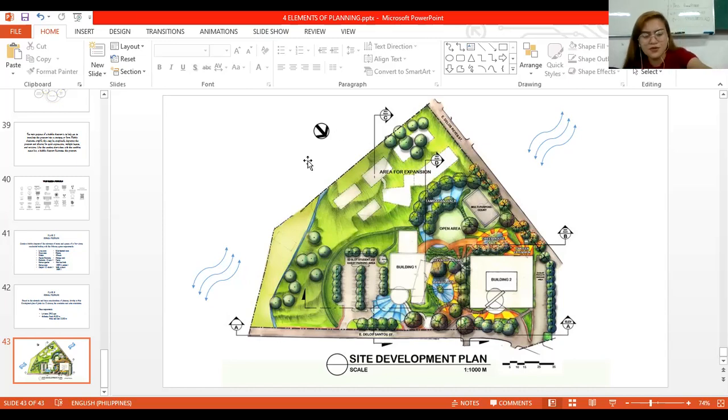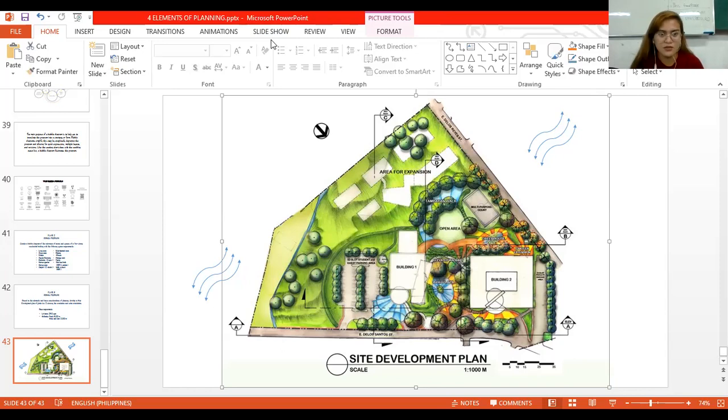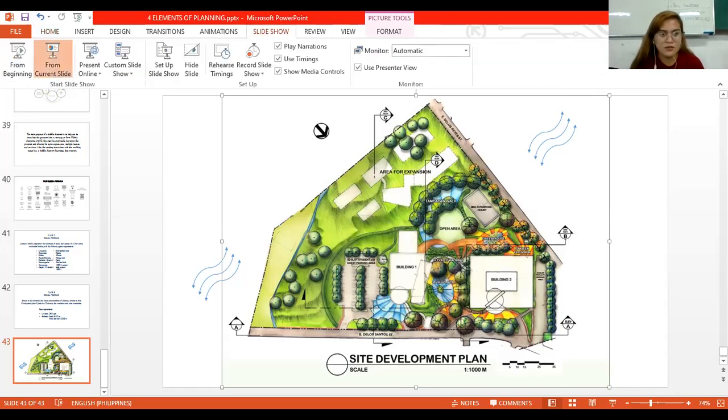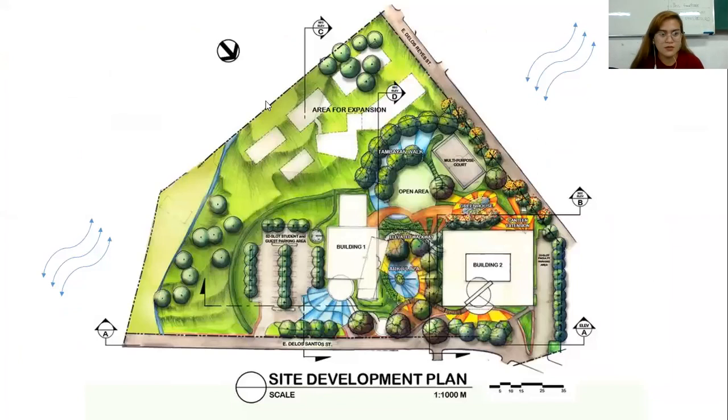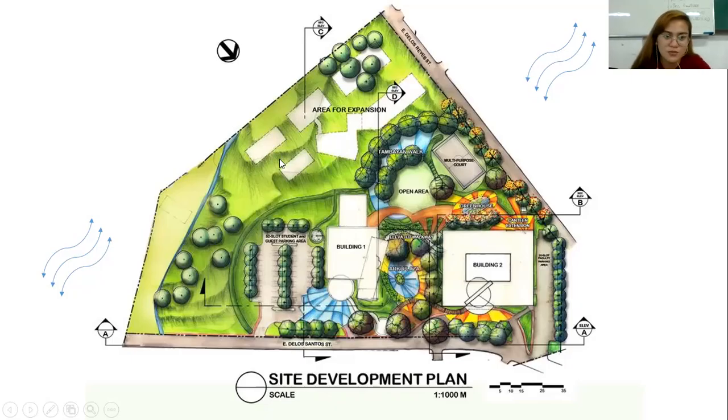Actually, if you're pointing the north direction here, and so the south is over there, north, south, east. So east is here. So this is the northeast. So this is the Amihan, and north, south, east, west. So west is the Habagat. So if the north is pointing upwards, this is the Amihan and this is the Habagat.